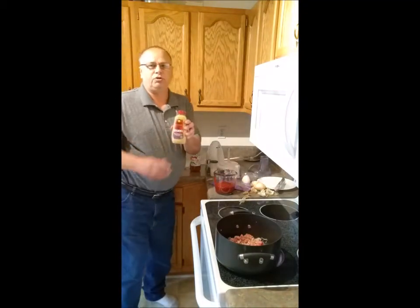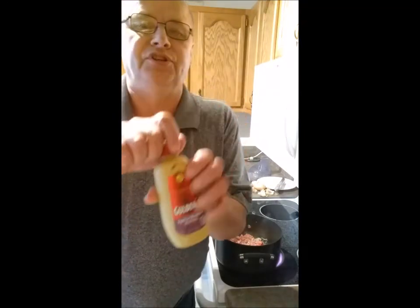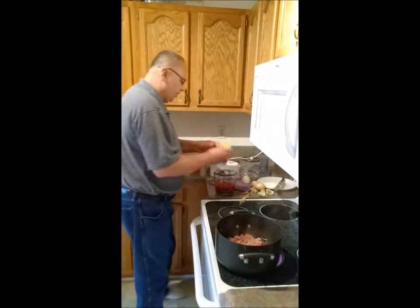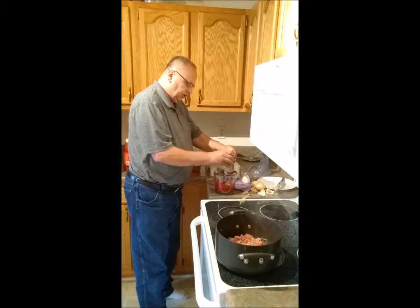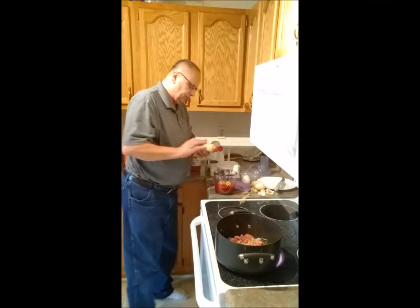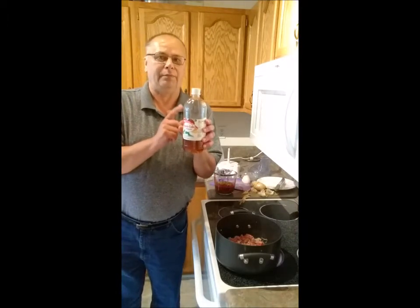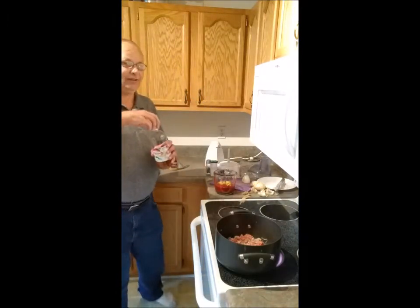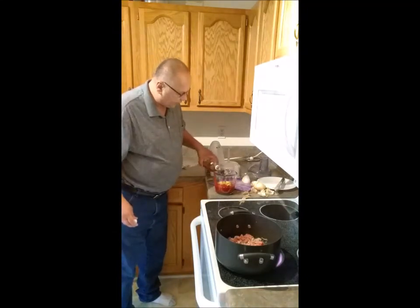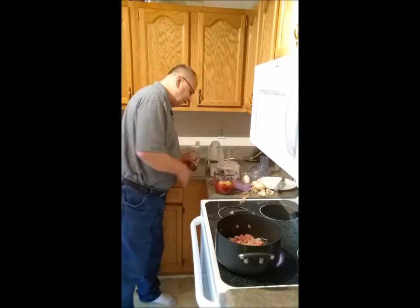Next, we enjoy spicy brown mustard in our Sloppy Joe. So I'm going to put in the Gouldens spicy brown mustard, and I'm going to put in 2 tablespoons, and I just kind of guess as to what 2 tablespoons will be. That looks pretty good. Then apple cider vinegar. This is what makes it taste like barbecue. Yes siree. So I just pour in a little bit of this. I watch for it to go around the dish, and then a little bit more. There we go. All right, now this is ready.